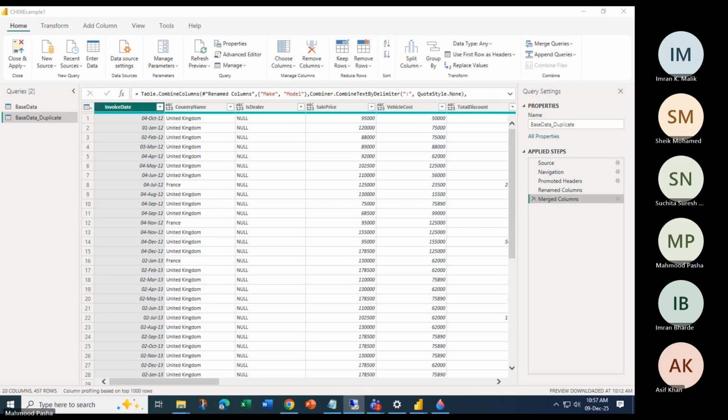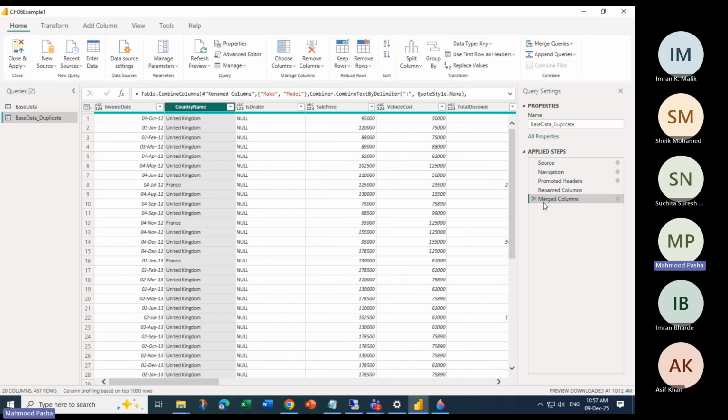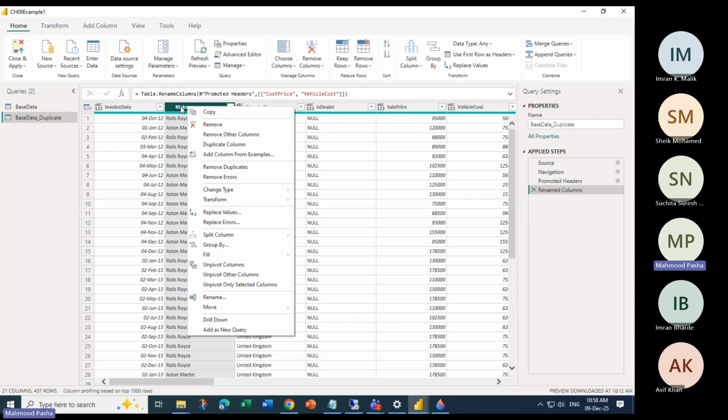And sorting, as I told you, is very easy to do. You can go to the make column. How to go to the make column? I'm removing the merge columns step. I can click here, and that will go back. We already know this one. Now, as I told you already, you can right click here and check this menu item.